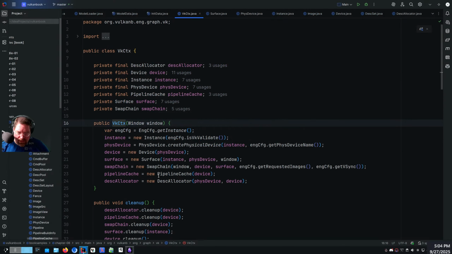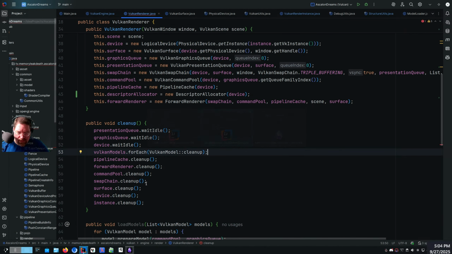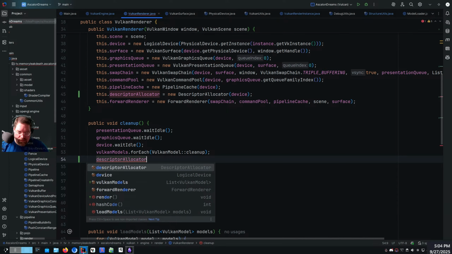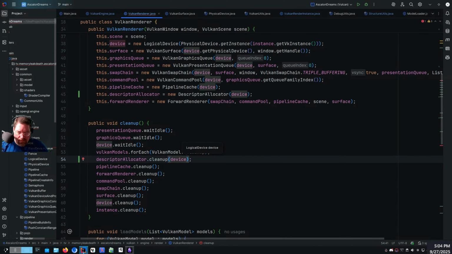So when do they clean up? They do it before pipeline cache. Okay, so we'll do the descriptor allocator clean up on that device, and then we don't clean up the device until we come down there, so that's good. So the device is still active there. Okay.